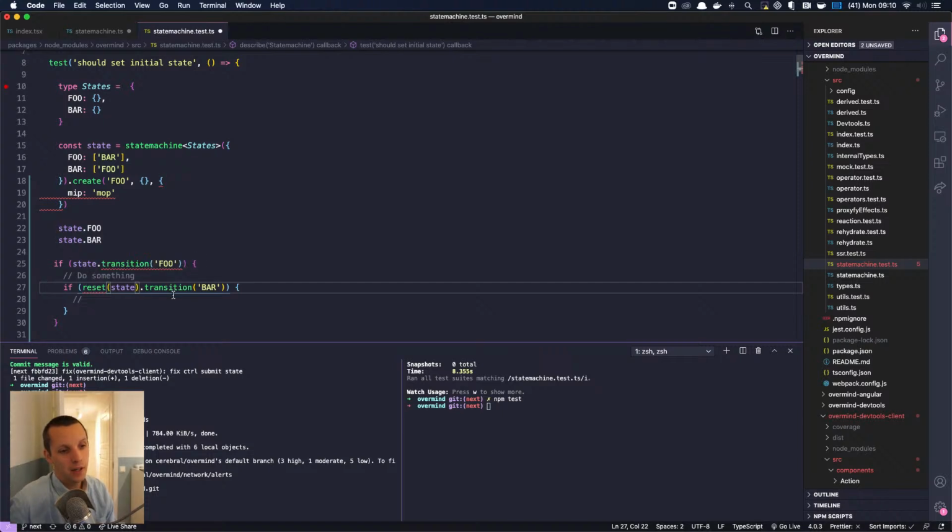And this would actually do it correctly. So if you were to point to state here, it would actually point to bar state. But you have to call this thing, which is incredibly icky. It's so icky.